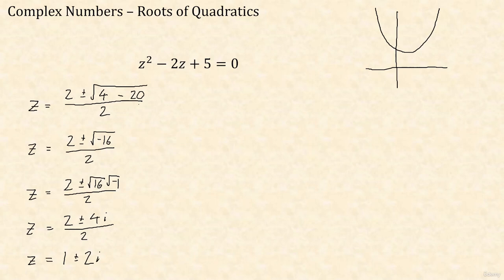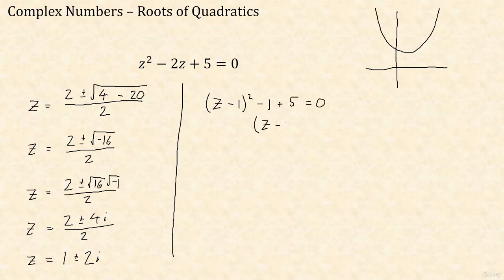Now, personally, I find using the quadratic formula a little bit unnecessarily fiddly here. I think it's easier just to use completing the square. Of course, you can just use a calculator as well, but there are some questions with algebraic unknowns in, which means that doesn't work. But with completing the square, I would say z squared minus 2z. If I do z minus 1 squared, that gives me these first two terms. I correct by subtracting 1 squared. I've still got the plus 5, and that equals 0.